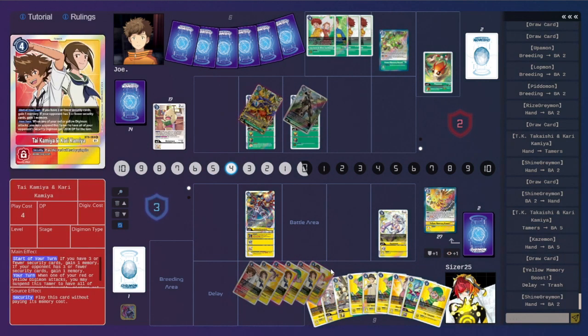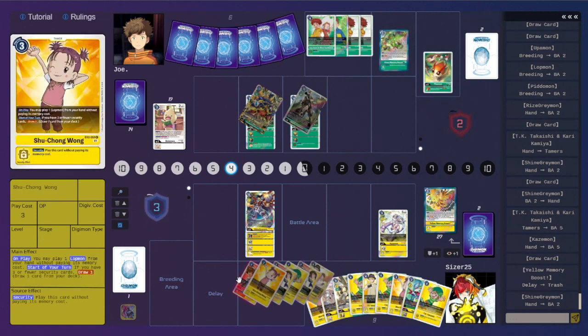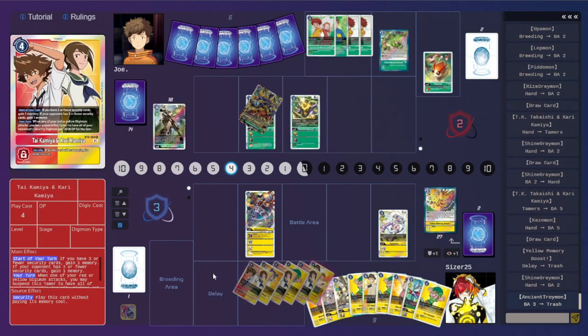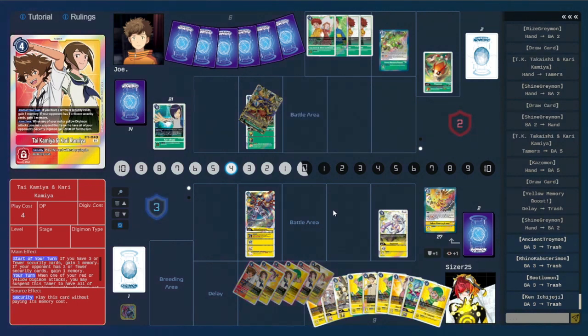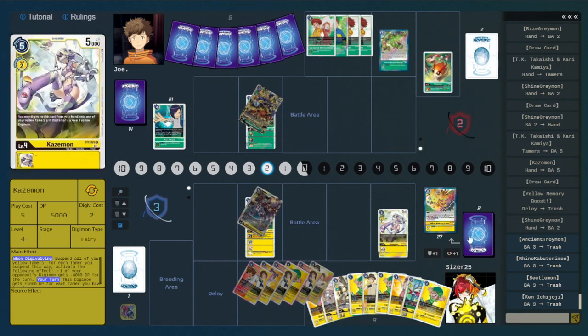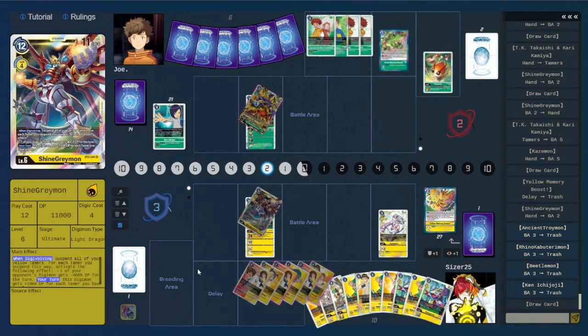I'll delete Ancient Troymon. 1, 2, 3, 4, 5. So he gets minus 16, the other one gets minus 8. Okay, I'm just thinking if I want to play somebody or not. Yeah, I think I don't want to. I'll do 2 checks. DP is 17k. Okay.